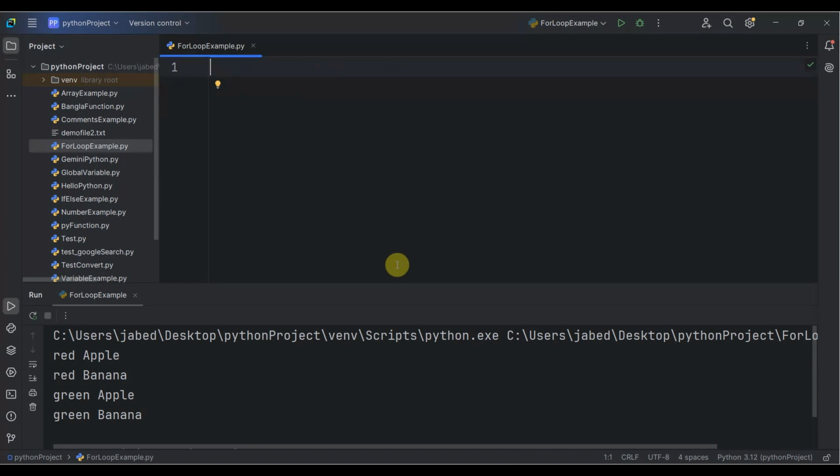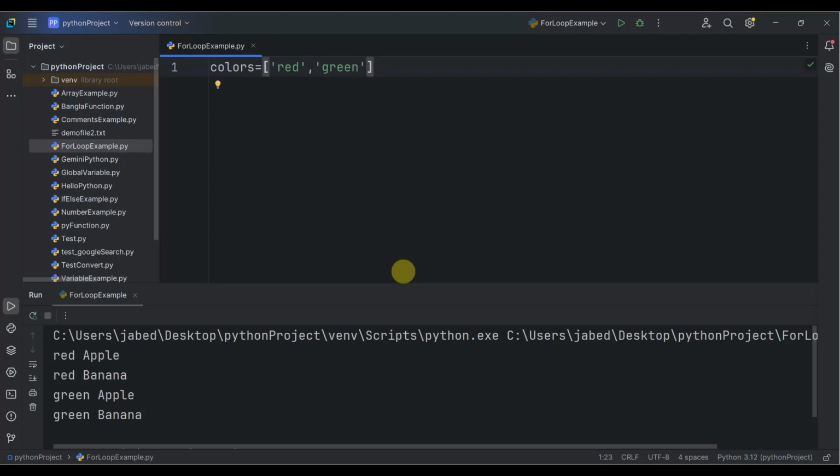Now I will show you nested for loop. Nested for loop is basically a for loop within a for loop. Let me declare a variable colors equal to, let's say, red, and also another value, green.